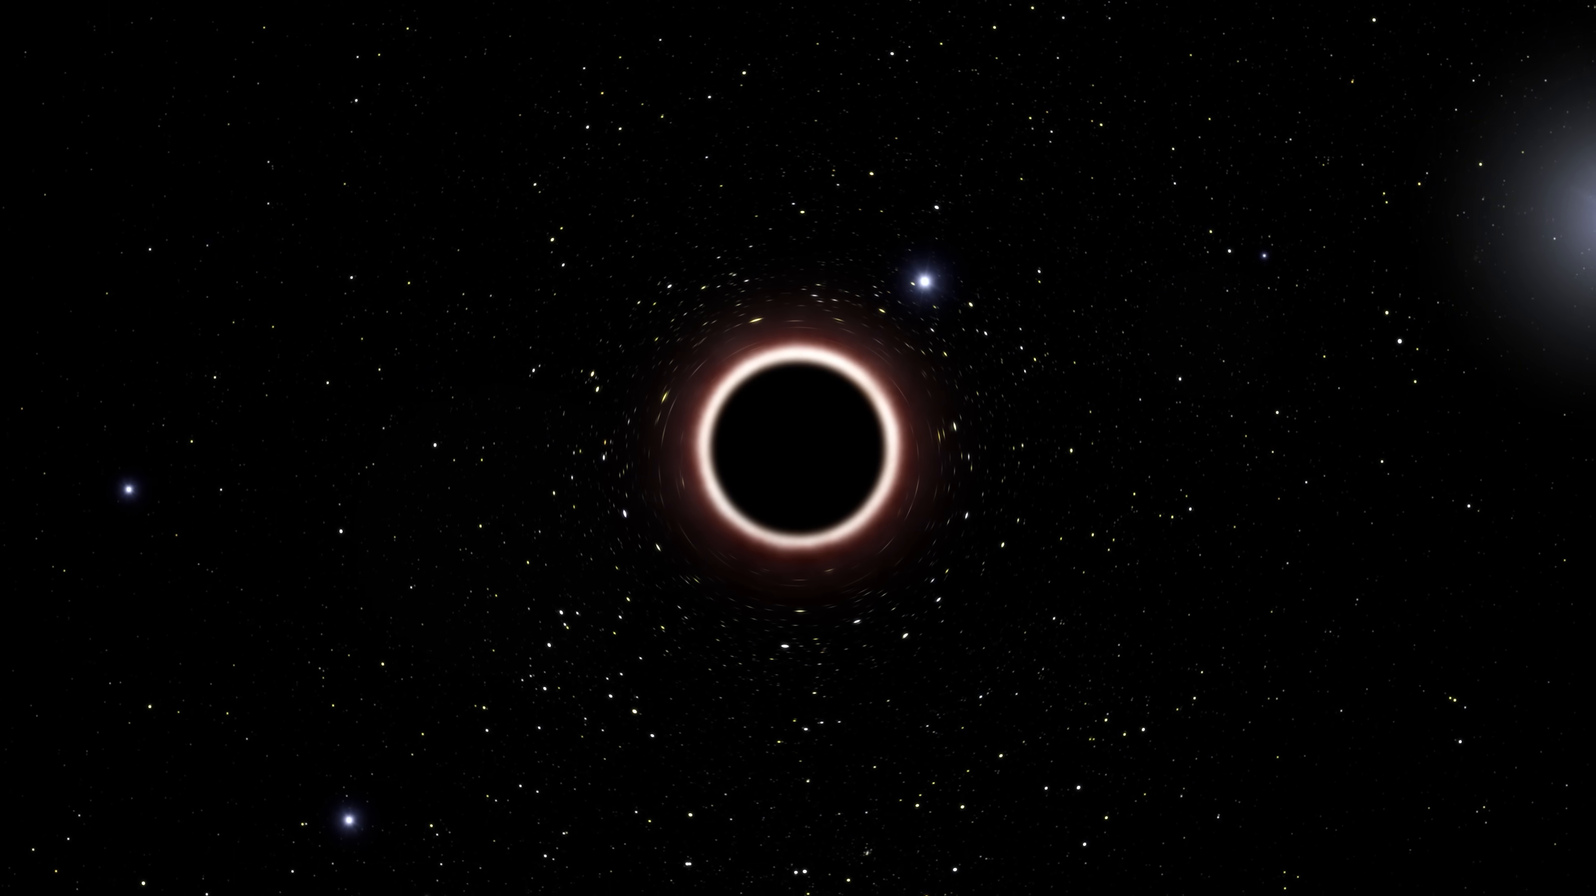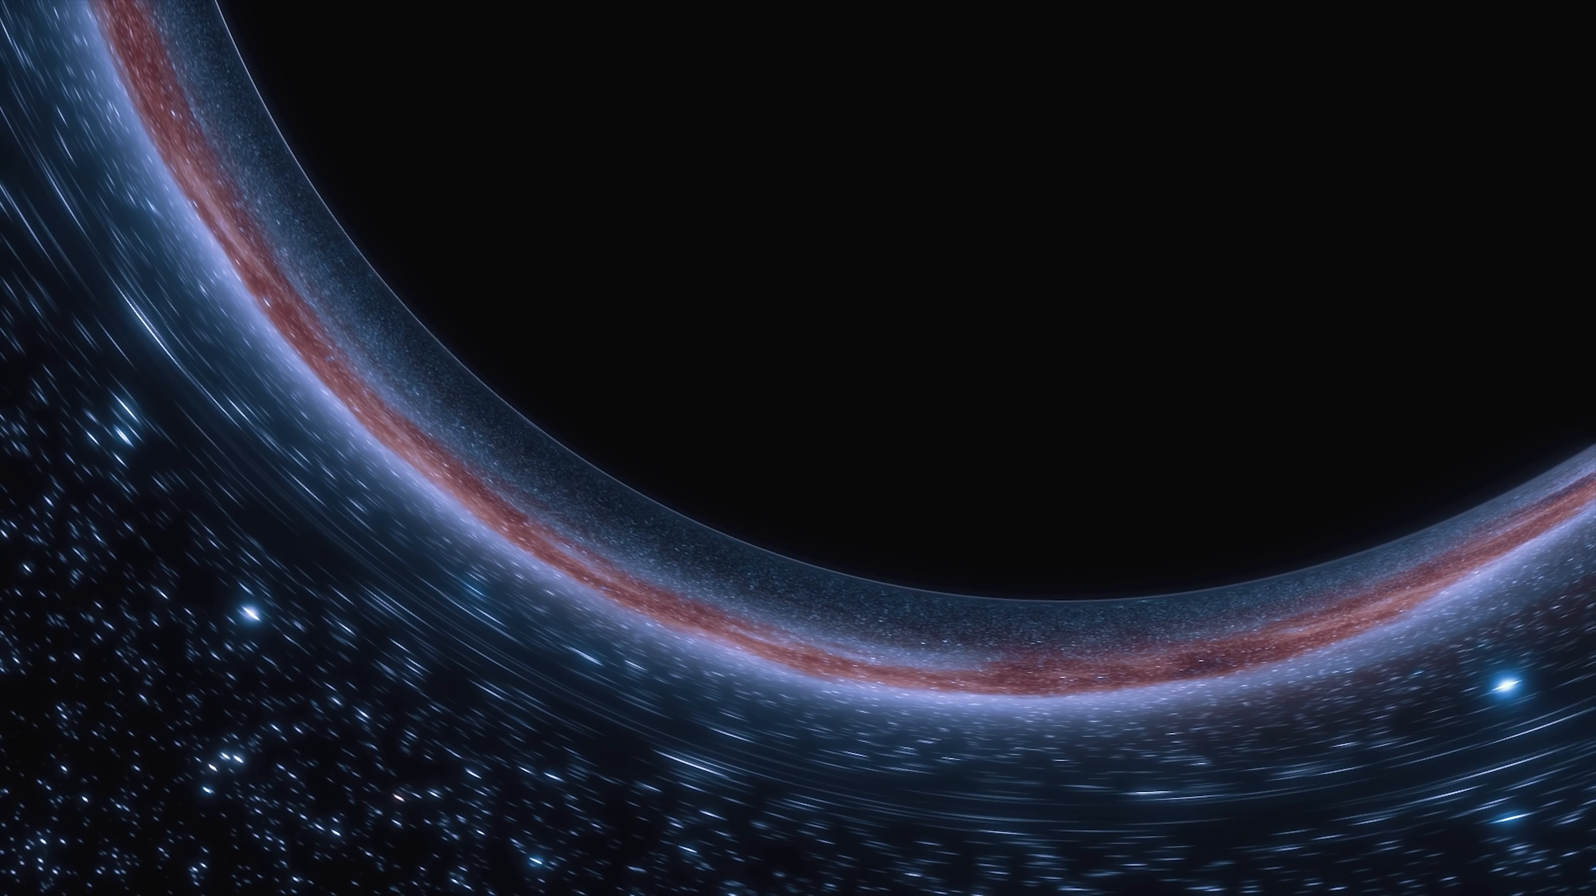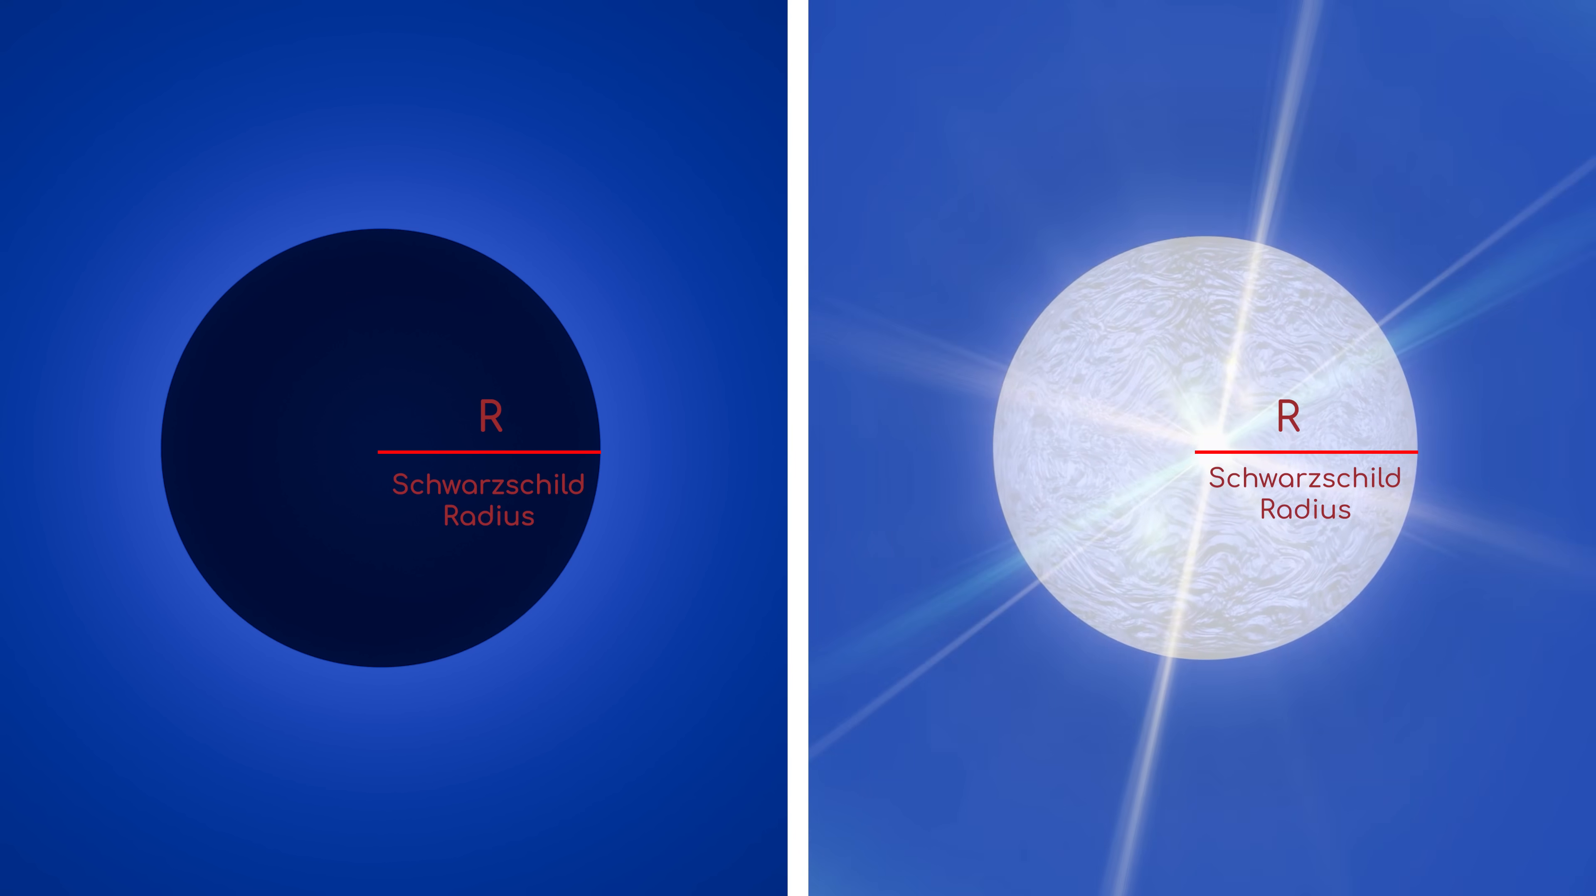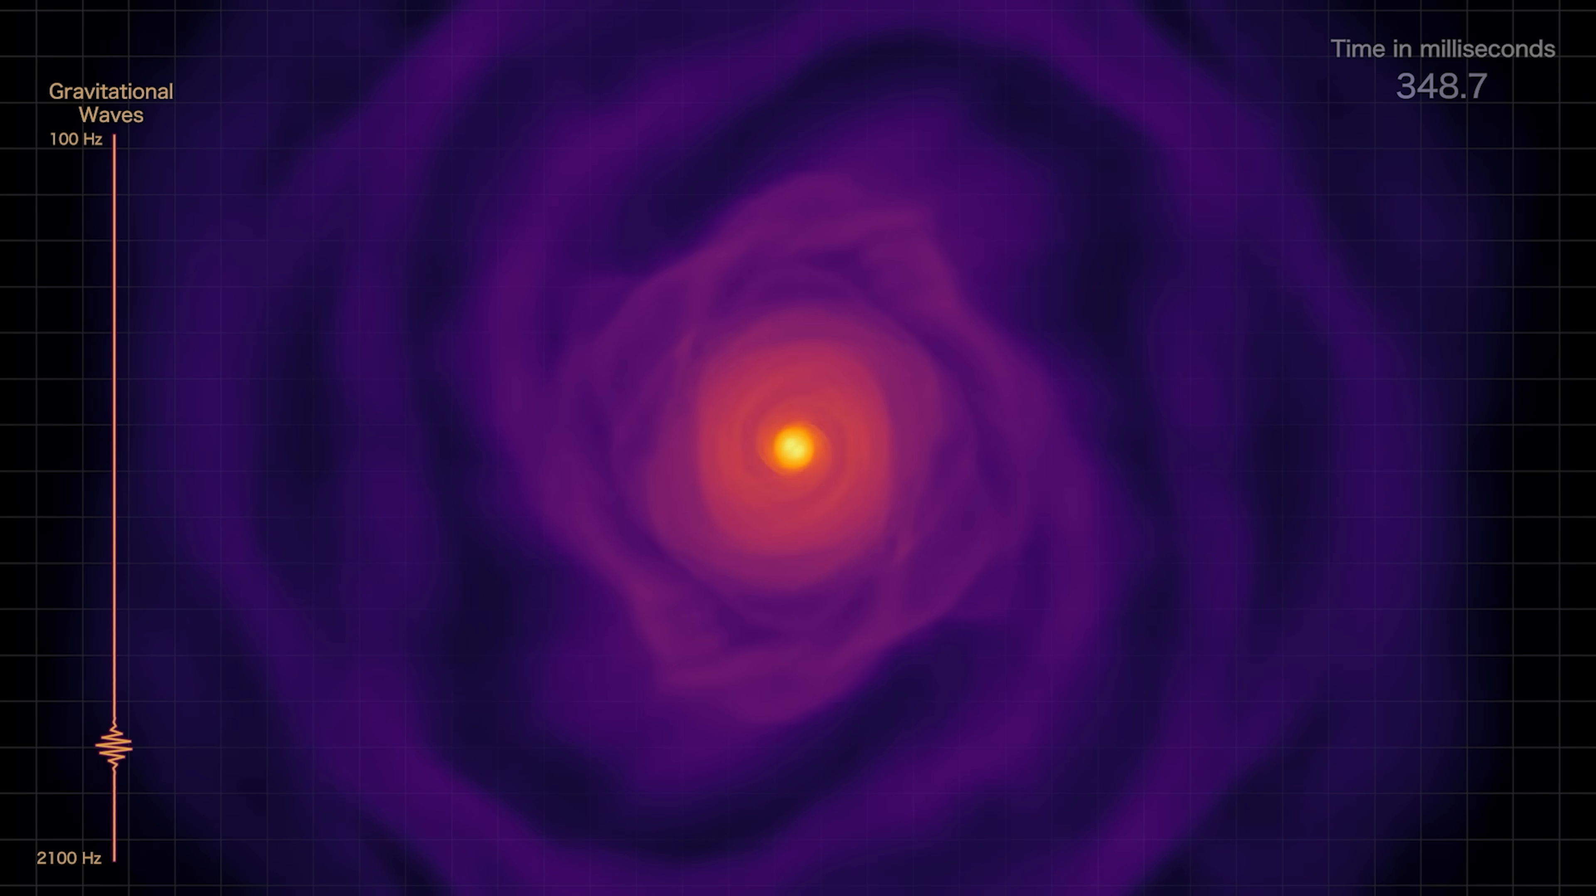To answer the first question, physicists rely on the main distinction between black holes and other compact objects, the existence of an event horizon. You see, the defining feature of a black hole is that nothing that falls inside, or even touches the surface of a black hole, can ever come back out. On the other hand, if an exotic star is even slightly larger than its Schwarzschild radius, it would not have an event horizon, and it would potentially be able to emit information outwards in the form of light. Not only that, but objects without event horizons could have different signatures in their gravitational wave emissions than those of black holes during a merger. This would allow us to tell them apart by measuring and analysing those gravitational waves using observatories like LIGO.